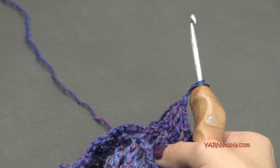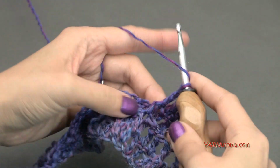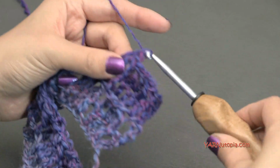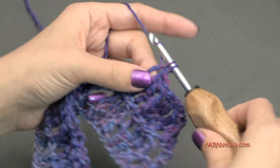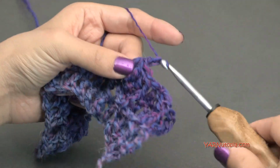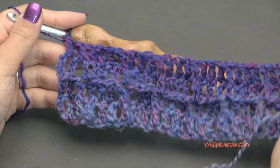Okay, and then we're going to just repeat what we just did. So front post double crochet on the next stitch, and then double crochet in the next 3 stitches, and then front post double crochet on the next stitch, and regular double crochet in the next 3 stitches, and just do that all the way across. And when I finish row 4, I will show you how to finish this row, and then we'll go on to row 5. Alright, so you can see how we did the repeat across here.